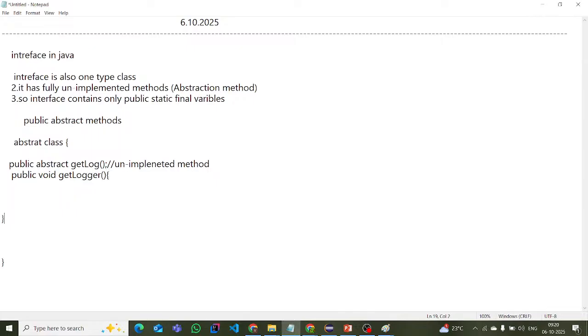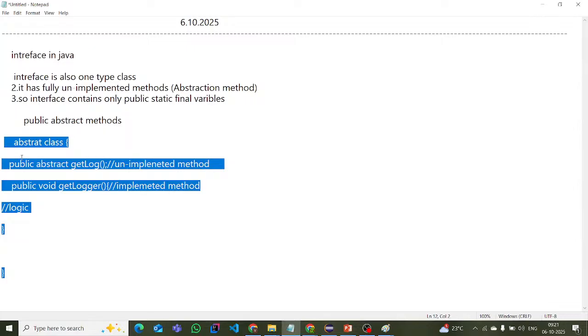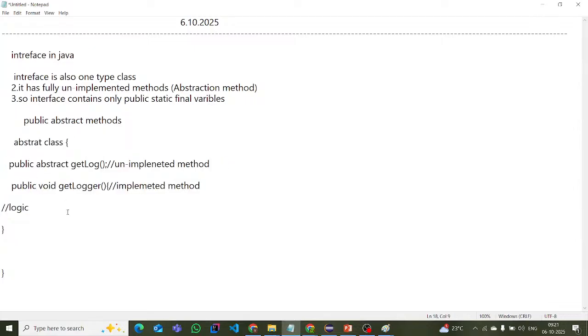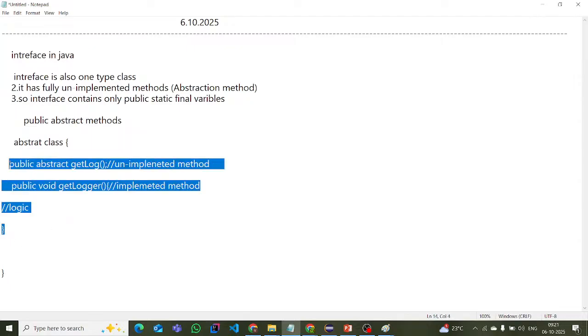It has a body, so it is called a concrete method or implemented method. Logic you have to write here. So in the abstract class, both unimplemented and implemented methods are available. This is what we know so far from the last class.